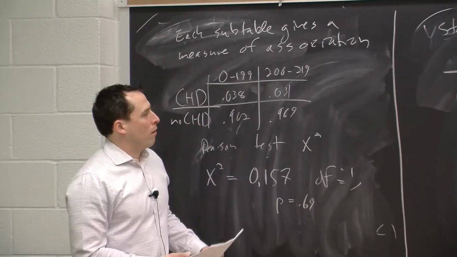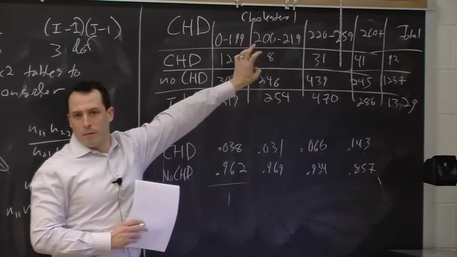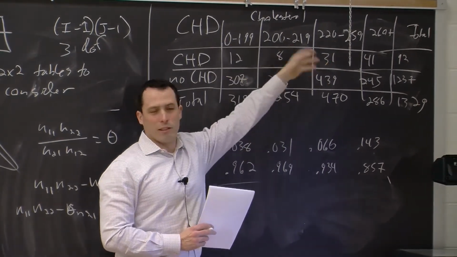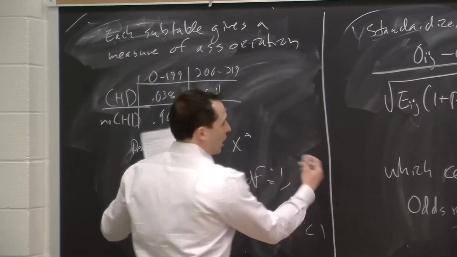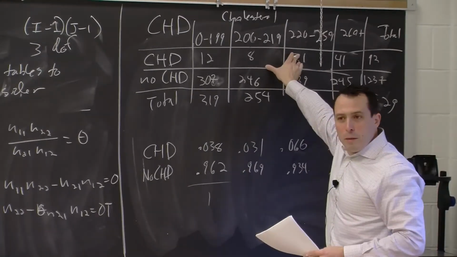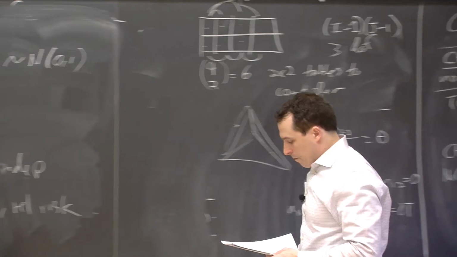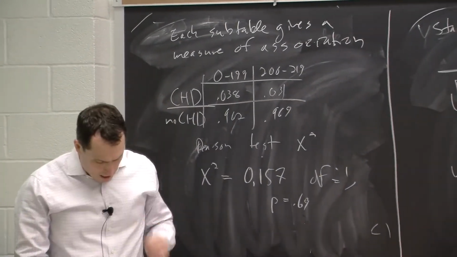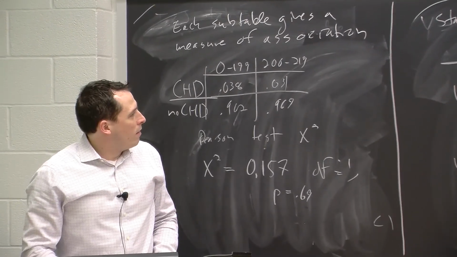Okay? So we might even say that was evidence that we should be allowed to combine these two columns. Right? So this is not really any different, and we should just combine them into 0 to 219, for example. That's one conclusion we could make from that. And then we could go on and do a separate test for the second two, and it would be significant, and a separate test for these two, and it would end up being significant. So does that make sense?